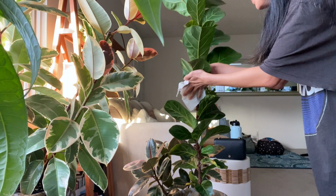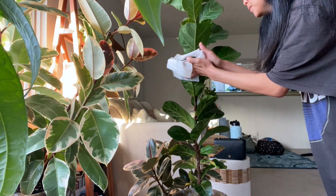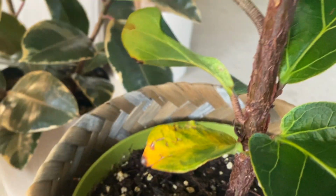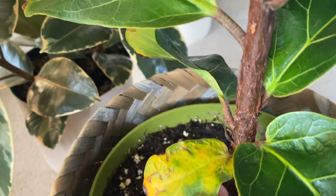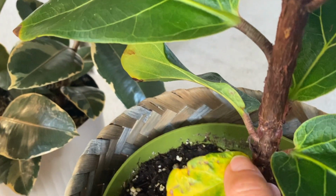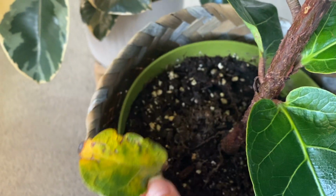I like to break it up between days because this takes a lot of work. So I just do it. And then I am gonna pull out this leaf, which is honestly the very first leaf that this had when I got it. And you see how small it was? This plant was tiny, so let's go ahead and pull it out. Aw, so nostalgic. So goodbye, single leaf.